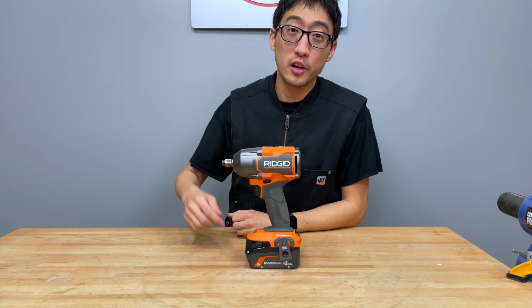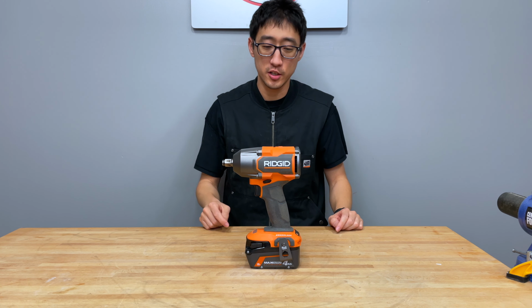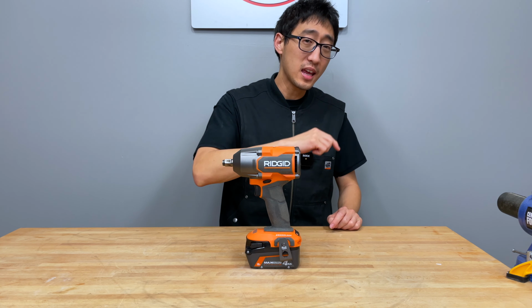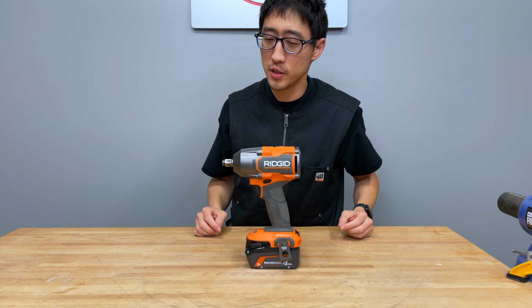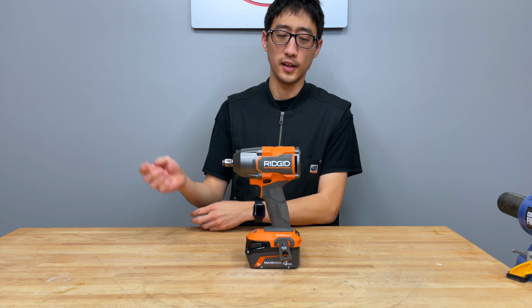All right, so like we mentioned earlier, this right here is the half inch square drive mid-torque brushless impact wrench on their 18 volt platform, model number R86012. If it ends with the K, it means you bought it as a kit. This impact wrench, battery, charger, all that stuff was around $77, and that's primarily the only reason we have it. You could pretty much buy this kit and other tools for a really good deal.